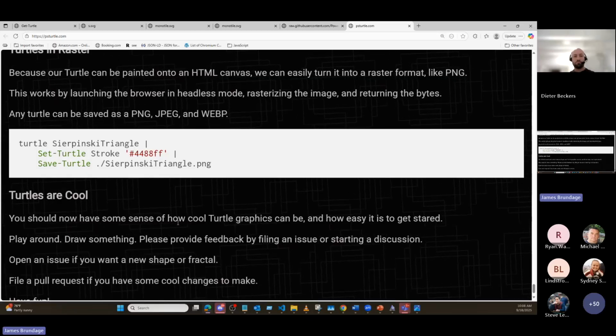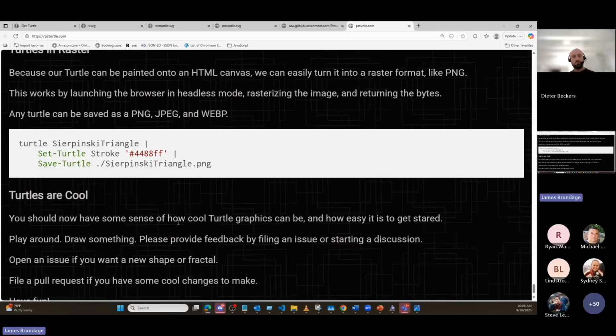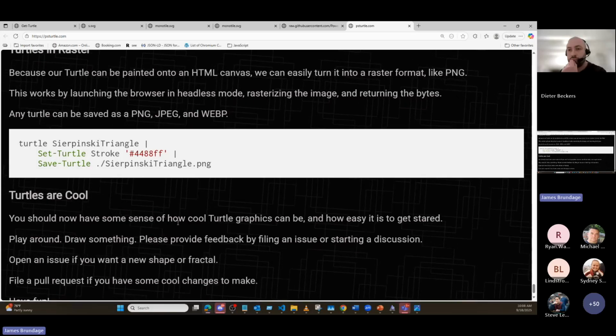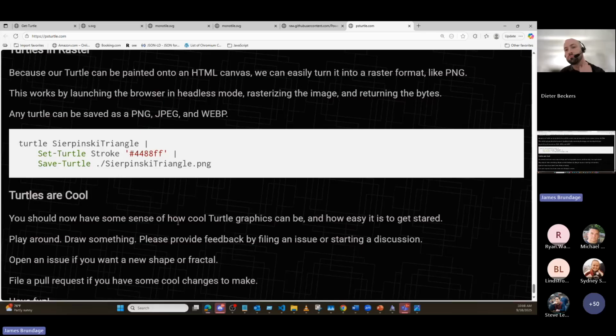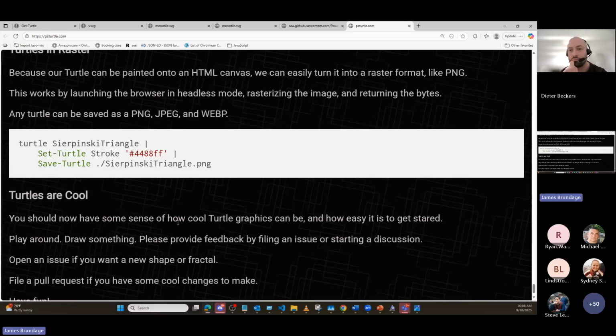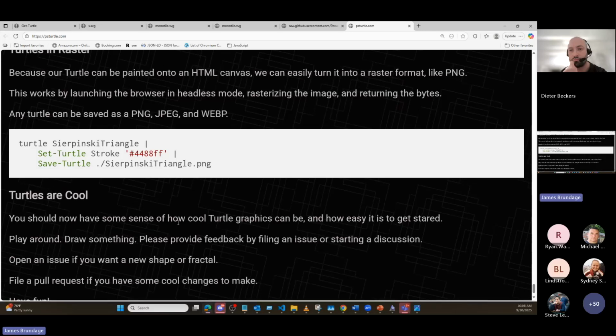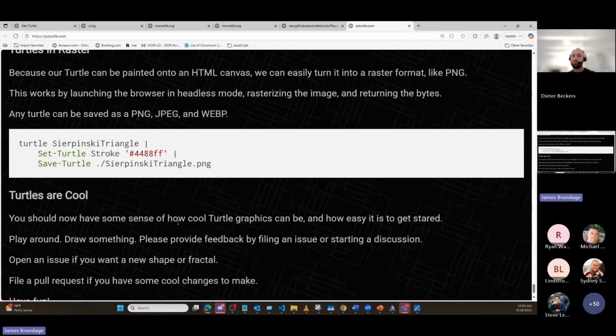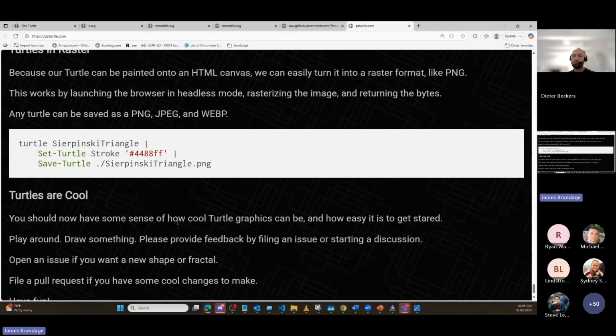The whole point of building out this Turtle was to reignite that childlike curiosity within myself and others as far as interacting with computers and graphics. Little 5-year-old me first encountered Turtle on Apple II, and before I even knew what programming was, I was doing bits of it. So I'm hoping to bring that back for everybody.